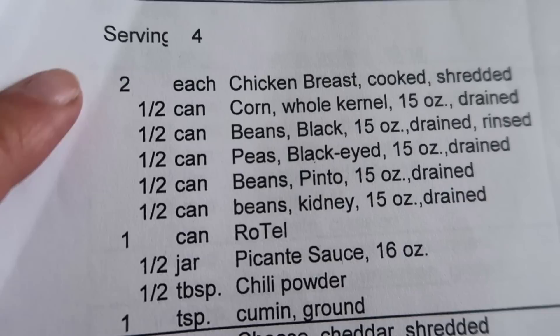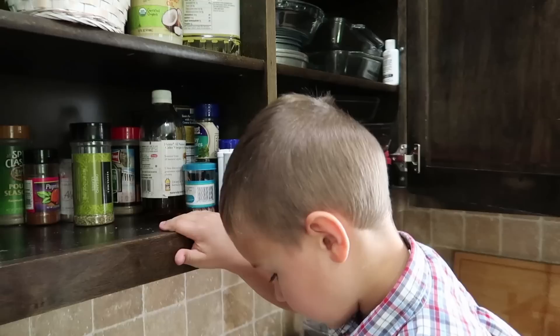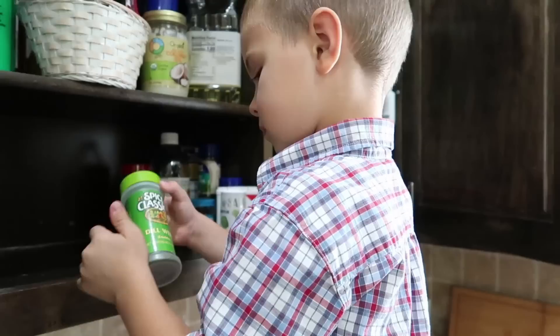Caleb's turn. My meal is Santa Fe chicken. So we already did the grocery shopping for all of this and now we're going to go to the kitchen and check and make sure we have enough chili powder and cumin. We need to find chili powder and cumin. Cumin and chili. We sure have a lot of seasonings. A little salt. Dillweed.